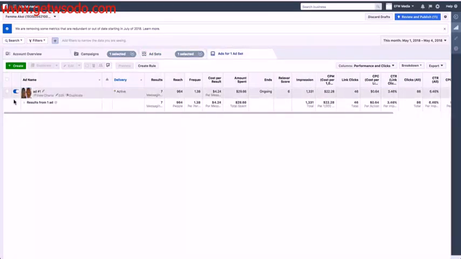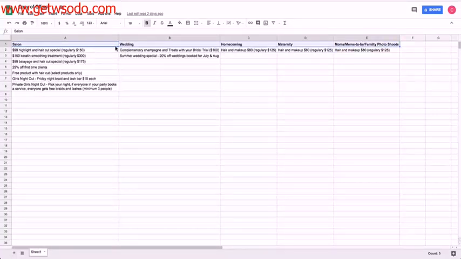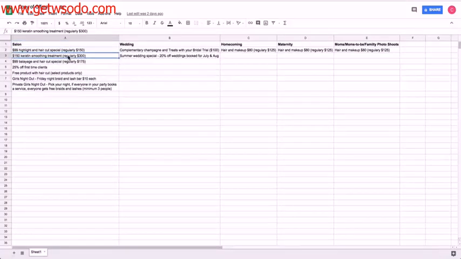And what I'm going to do is duplicate this ad and edit it with different offers and hooks. Now, I go through the training on potential different offers and hooks available across different industries. But what I did is I gave my client basically a spreadsheet. This is inside of their Google Drive as well, so it's all well organized. I asked them to outline different offers while we were in the first round, just to save time, so that I had this ready to go by the time we had our personas. So this is our general audience here, and these are all the different offers that we have. I've got about 7 of them.